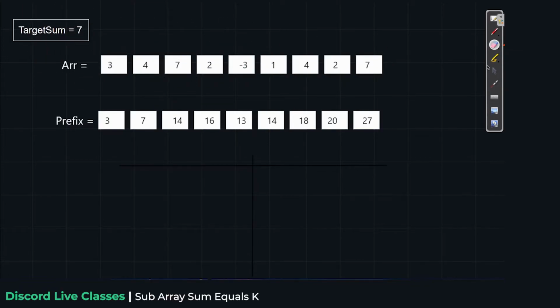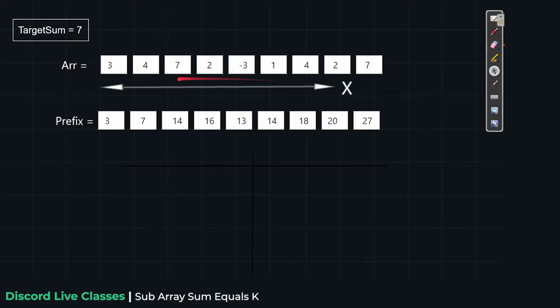What is prefix sum? Then, after that, this is the very important concept, just focus on what I'm saying here. Let's say the sum from this particular index to this particular index is x. Now I want to find out: if from here to here the sum is x, is there any subarray whose sum is equal to 7?